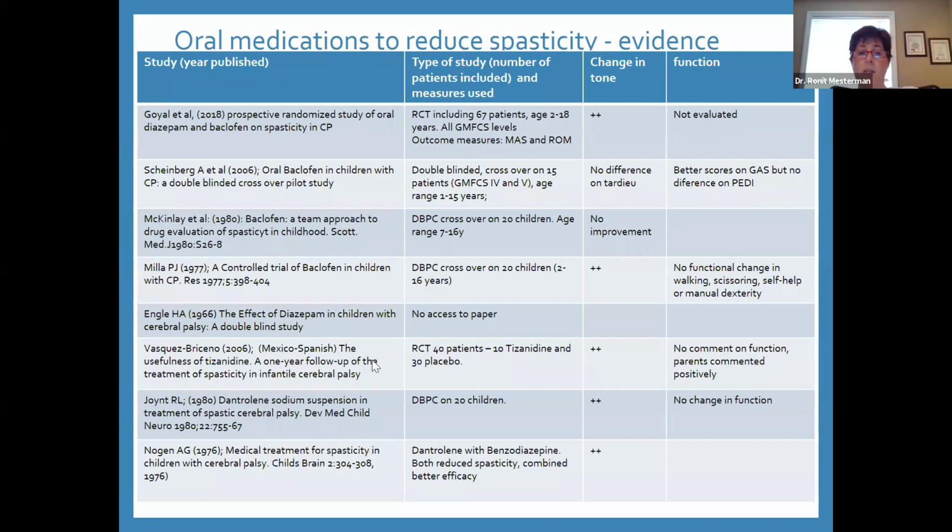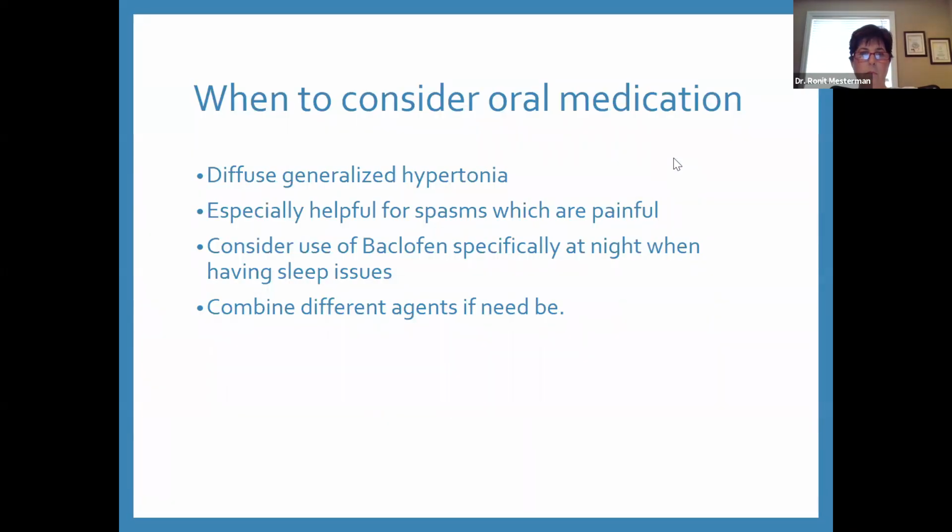By the way, tizanidine, I could not find any paper actually in English, so I could only read the abstract. And as I mentioned, unfortunately, none of the papers, even the latest coming out of India, which was a very nice study design, has commented on the functional goals in these children. And this theme will occur again when we assess the literature for its evidence.